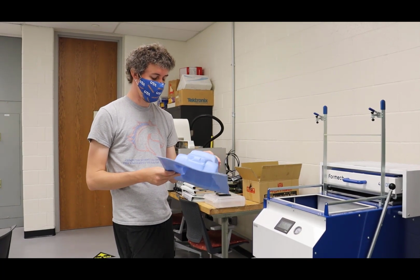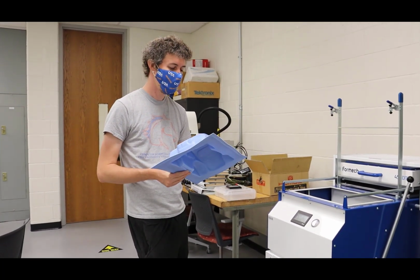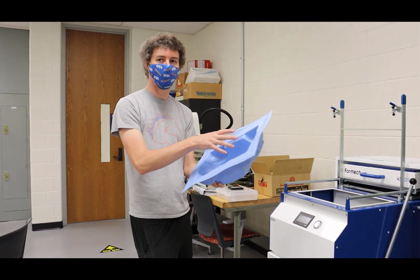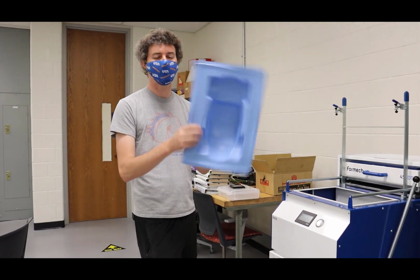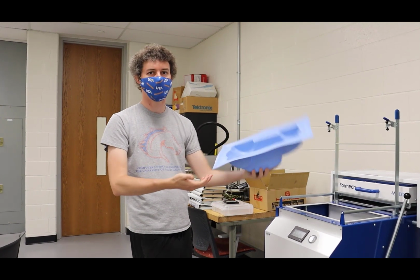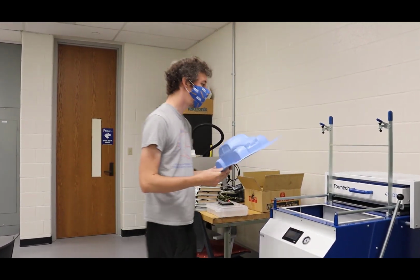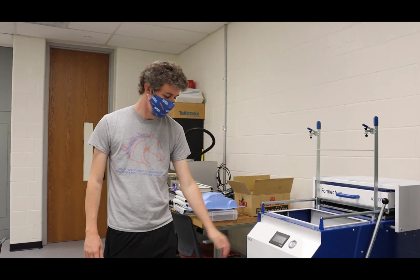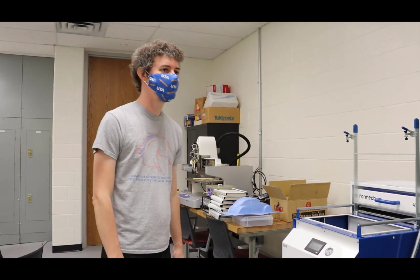Let's say that you're working with maybe ceramics or plaster of Paris or carbon fiber resins or something like that. You can make essentially a mold for those other types of materials. So you can use this plastic, which is really cheap, as your mold, and then you could do your carbon fiber work in here, and then you can throw the mold away and you're left with a carbon fiber shell. So you can do some really interesting stuff with a piece of equipment like this, and it's really cheap to use. The sheets are 5 or 10 cents a piece or something like that, maybe a quarter.